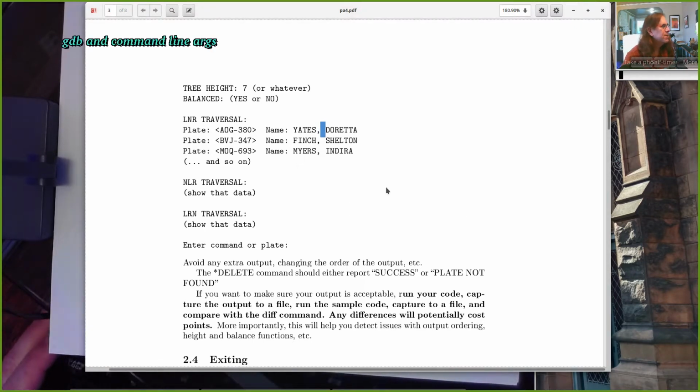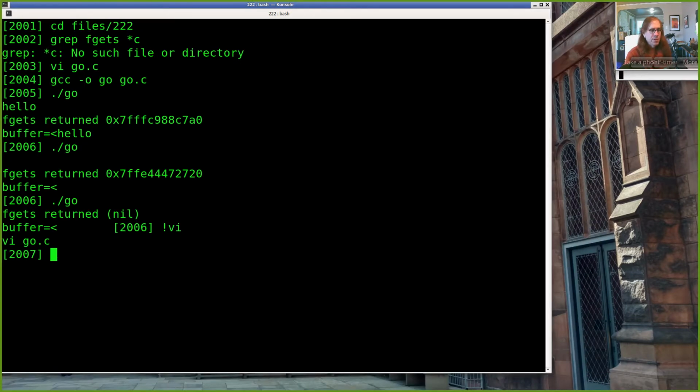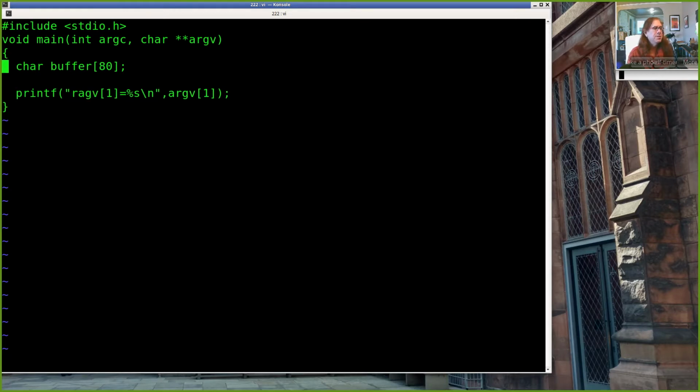So, GDB and command line arguments. This is potentially tricky. Let's just write some test code here.